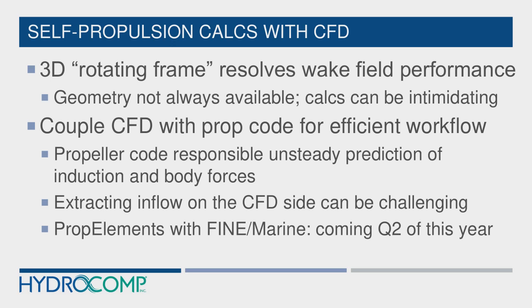We already talked about how the leading edge of a foil is more important than the trailing edge. So how can I make that grid more propeller friendly? What do I have to do at the tip? Is there a nozzle involved? So there's a lot of things that can be somewhat intimidating about a rotating frame calculation. I don't want to overstate that. We do it all the time. It just takes a little bit of skill and knowledge and experience to be able to identify things.